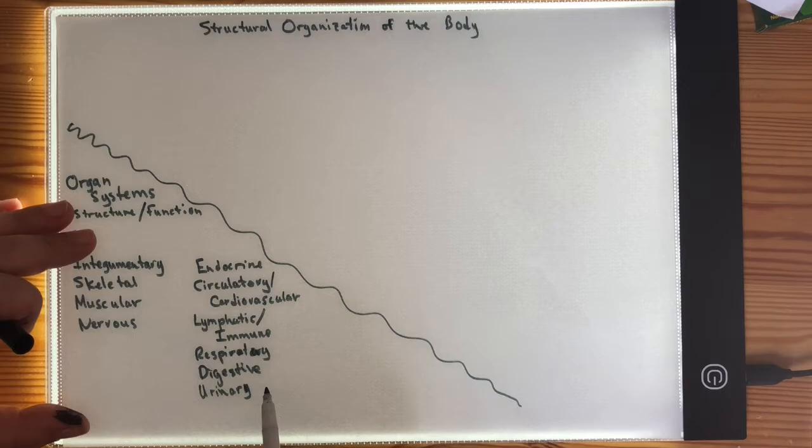So the lymphatic system is in charge of making sure that pathogens get out of the blood. The urinary system is in charge of making sure that waste products such as acids and excess salts get out of the blood. And of course, excrete these things in the form of urine. The structures of the urinary system would be the kidneys, the ureters, the bladder, the urethra.